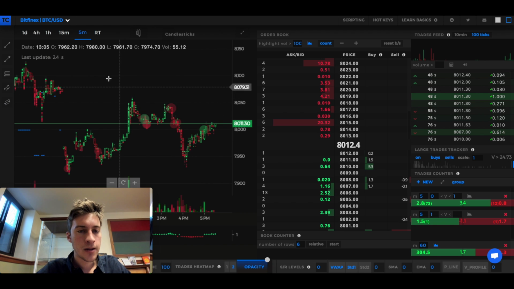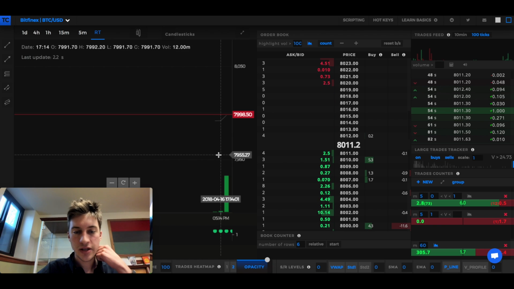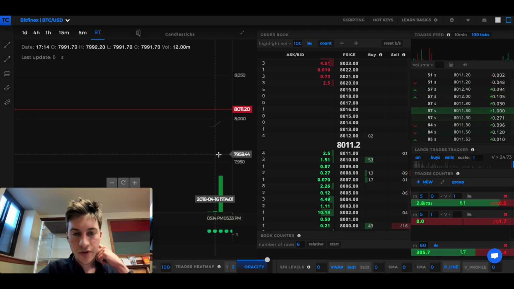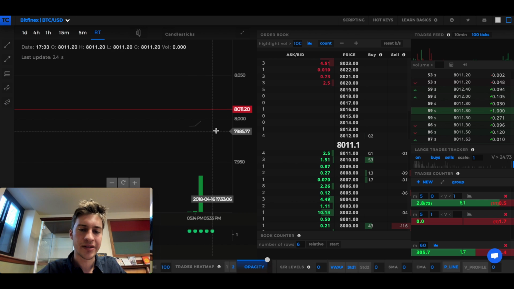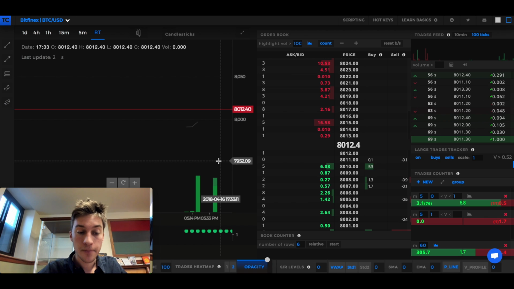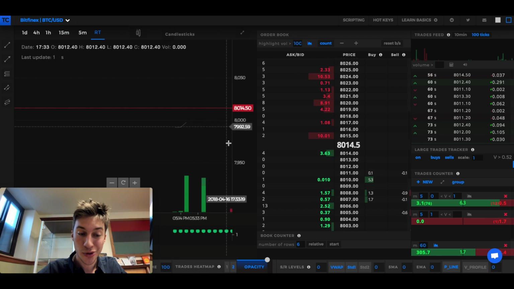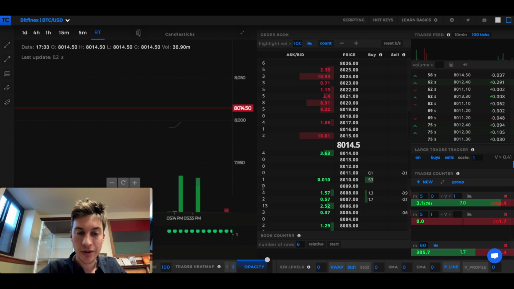Additionally, we have some new really cool time frames: the 1 day, the 15-minute, and the real time. So the real time is just going to tell us these real-time tick changes that occur on the exchange that we're looking at. So this can be pretty helpful for market makers, arbitrage traders, order book traders. Probably not day traders or even scalpers because it's so short term. But maybe you can think of a strategy to use with it.